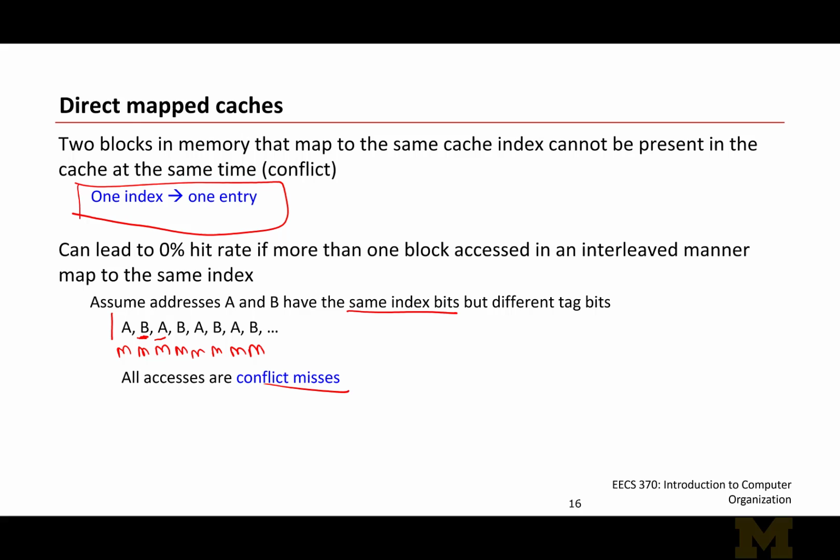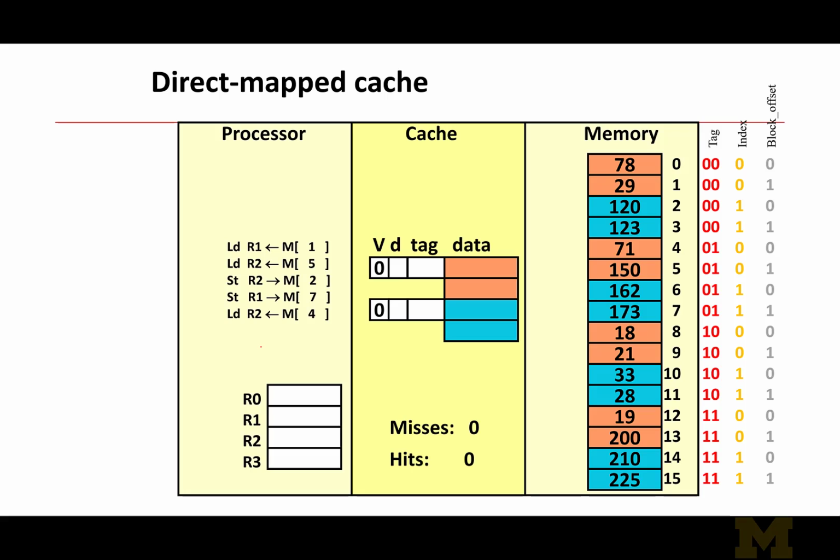This is a pathological pattern. In reality, direct mapped caches perform reasonably well. But there is this trade-off that we are making where we are saying we are going to forego the freedom of storing a cache block anywhere in the cache, but in return we have to incur a higher cache miss rate. So let me walk through an example, animate and simulate the cache to get a sense of how this direct mapped cache would work. In this example, I have only 2 cache lines.